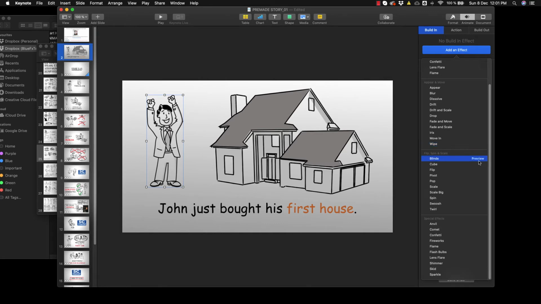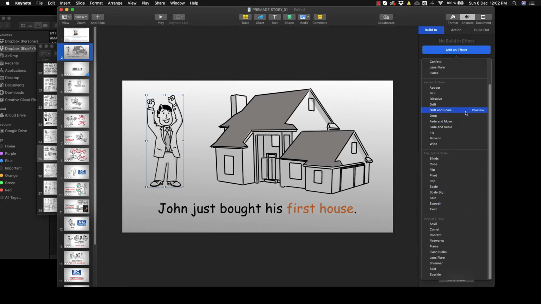You then also have a couple of interesting effects here. The pop effect is something that's going to be useful. The flip effect can be useful also, and this swirl, this swoosh, these will be useful for whiteboard animation, and that's kind of it.